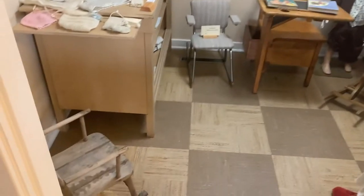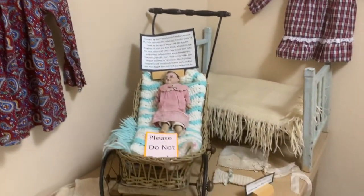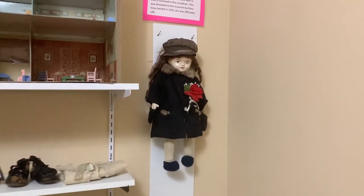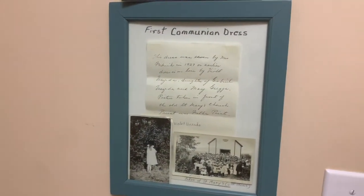Florence Gray donated many things to the Esterhazy Community Museum, including a porcelain doll made in the 1890s, which can be seen on the west wall of the room. This doll was a gift from her parents in the early 1900s and was brought over from England. As a child, Florence was rarely allowed to play with this treasure — it was something made to look at, not play with. She was gifted the doll at five years old, making it very difficult not to want to play with such a jewel.